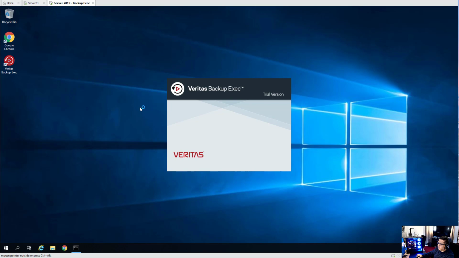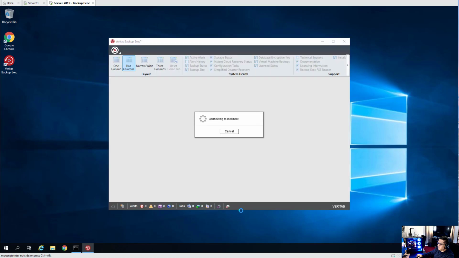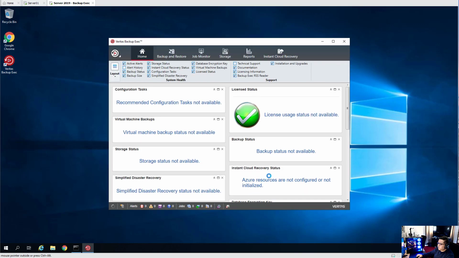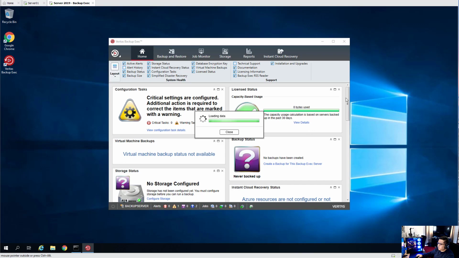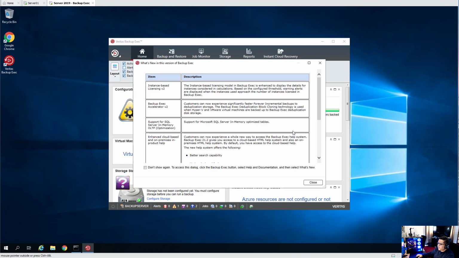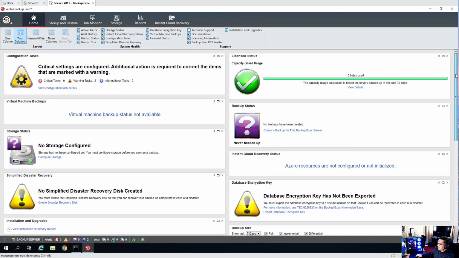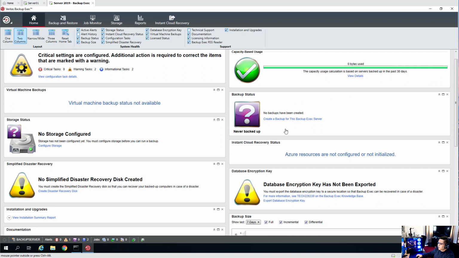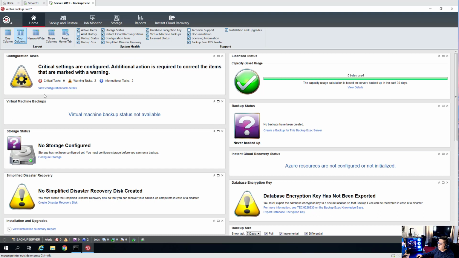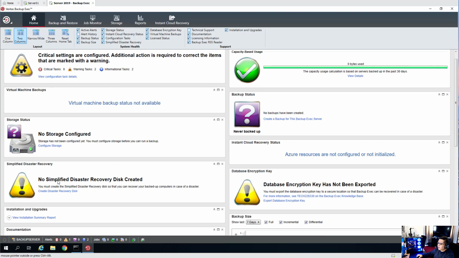So we're back after reboot. And if you're going to be using this in an actual enterprise, there's a couple of things you want to do. First of all, you should look at this tab, and what you want to set up is to simplify disaster recovery.